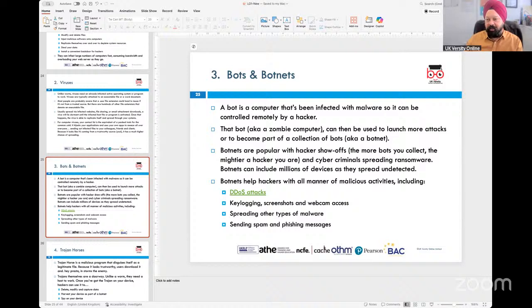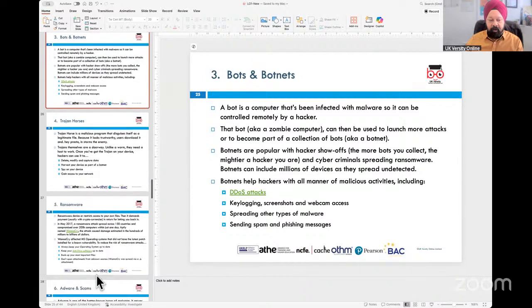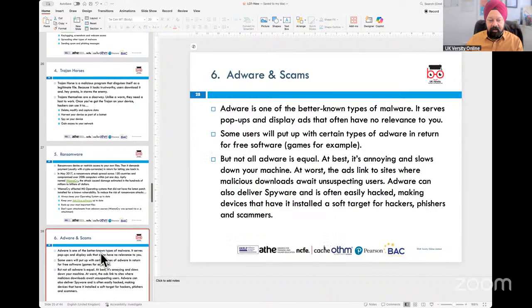It will show up as a zip file, as a document. When you click on it, it runs a program in the background, but the intent here is to install a program to get access to your device or your PC. So there are other types of things like adware, which are basically unwanted advertisements that you get.